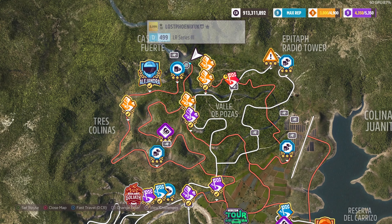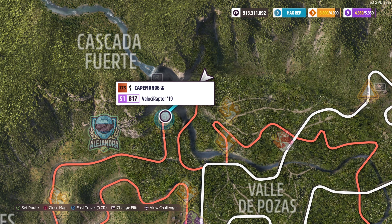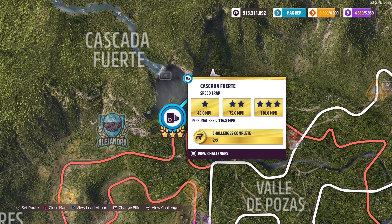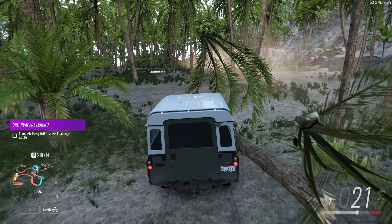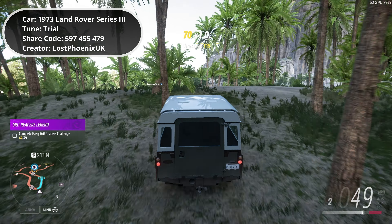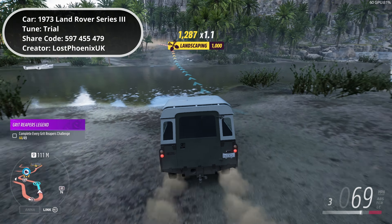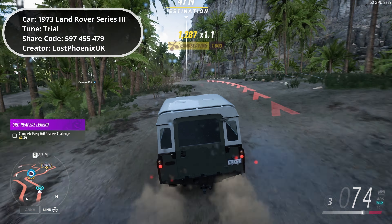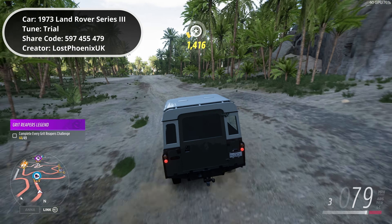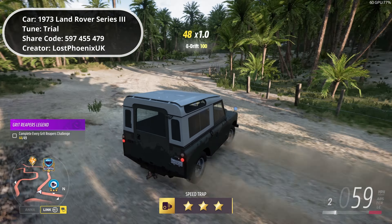I'm going to show you where it is — actually, follow that guy around there. What have I got? Cascader Fluente — that's what it's called. Let's make the run down, going through the trees, building up a decent bit of speed, straight as possible through the water, taking that corner nicely and keeping the foot down through the camera — 85 miles an hour.